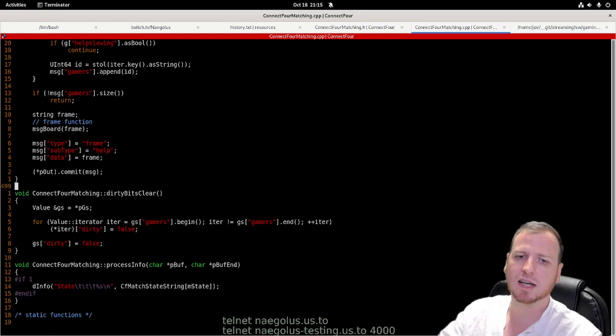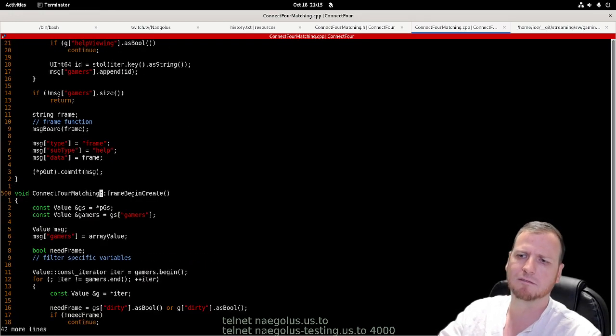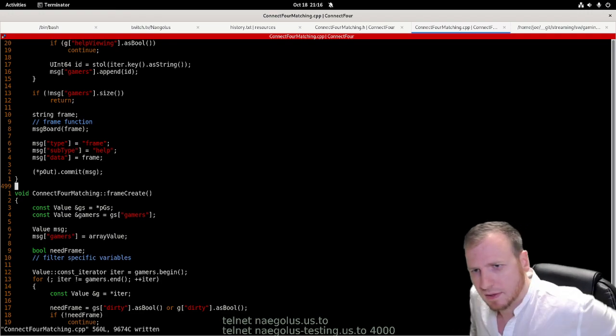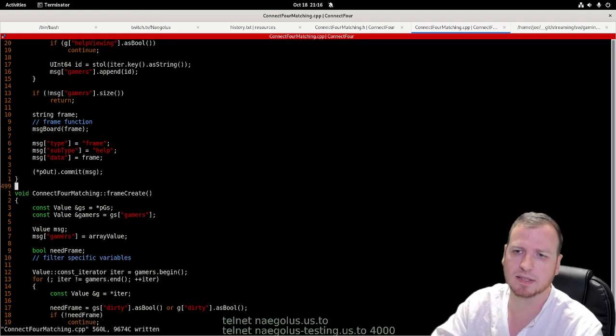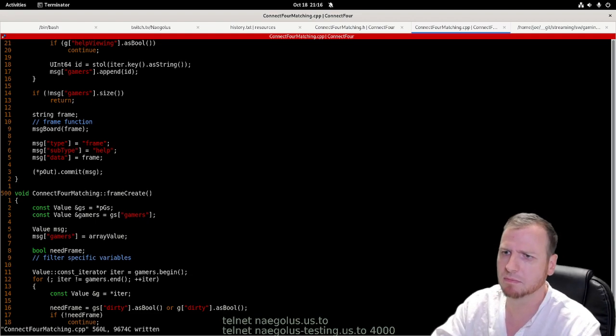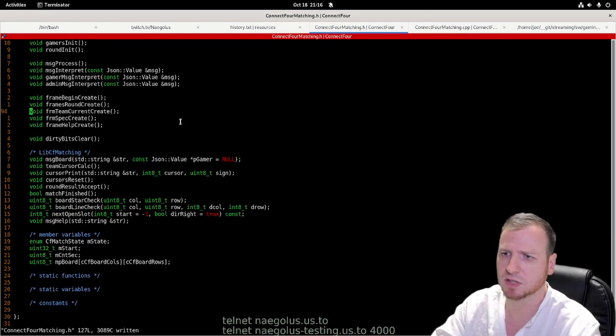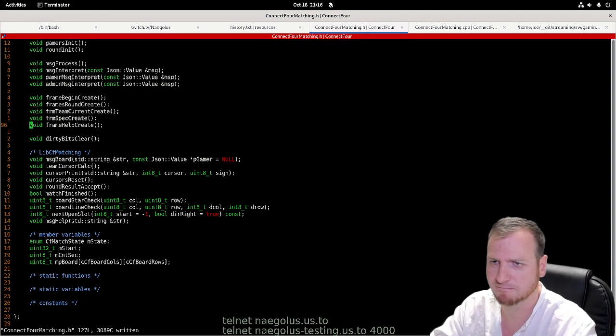So we have a generic function, a frame, and we call it frame create. And this frame create function has two member function pointers as parameter.